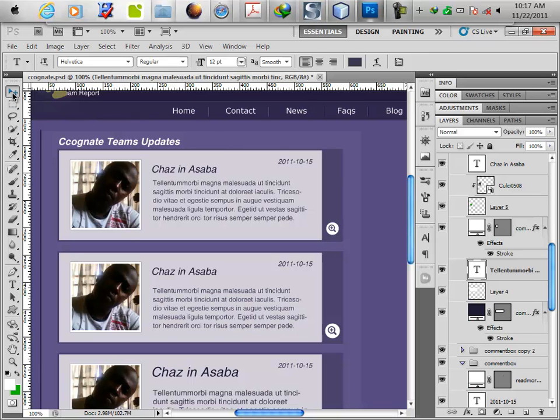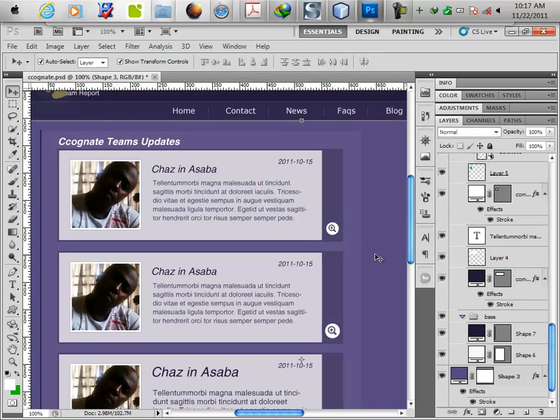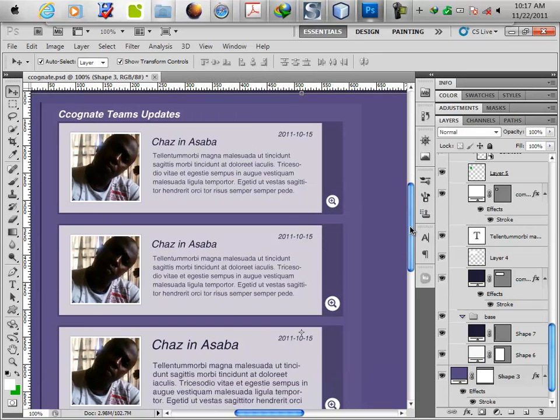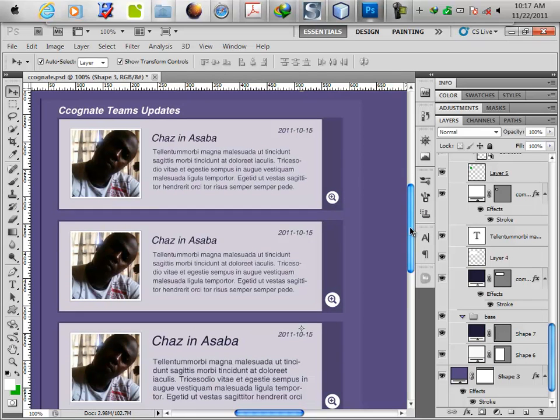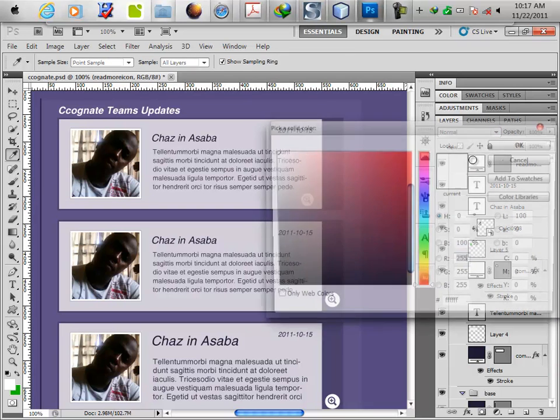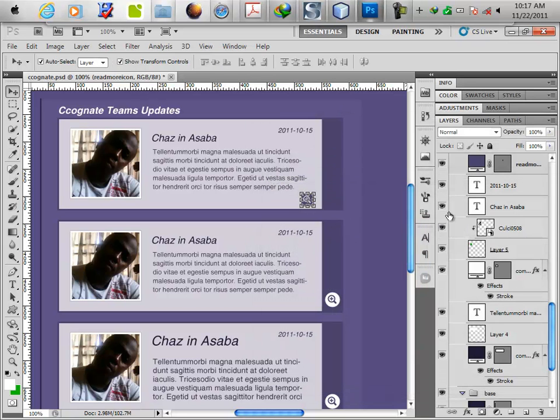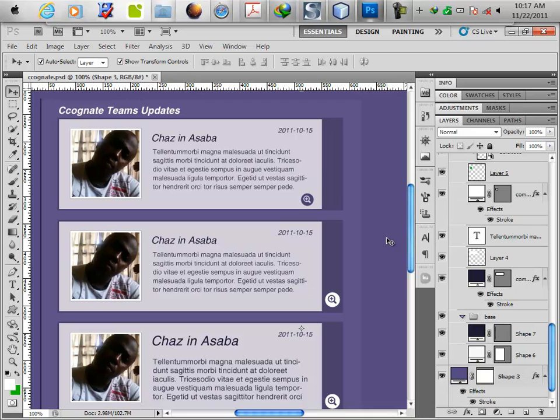I'm just going to move it up just a little bit. Yeah. I thought about bringing this, and it will be a good idea. Let's experiment with it a little bit. So I'll click on this, change this to that purple, and click OK. Yeah, I think it's more beautiful like that.